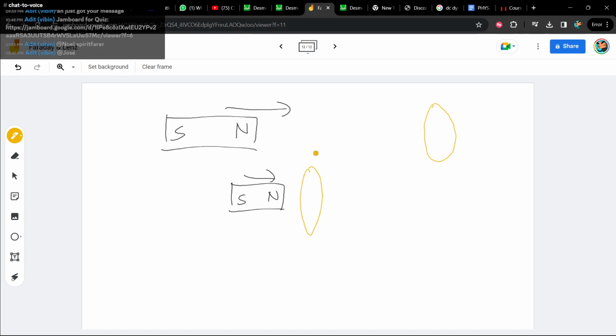So an example of this is, let's say we bring the magnet towards the coil, like so. If we bring it towards it, then we have a magnetic field that's opposing. That means if I were to ask you what the polarity is on this side, do you think it'll be north or south on the left side of the coil? Anyone?